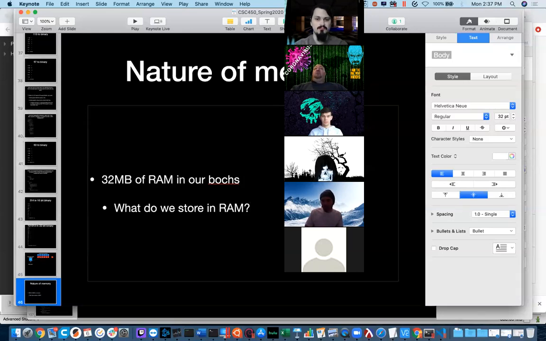So things that we might store in RAM might be like a string, right? We've been working with strings quite a bit. In fact, today's whole homework assignment was about strings. So we want to store a string in memory. Now, if we have a string that is 20 characters long, how much memory does that take? Would that be 1?